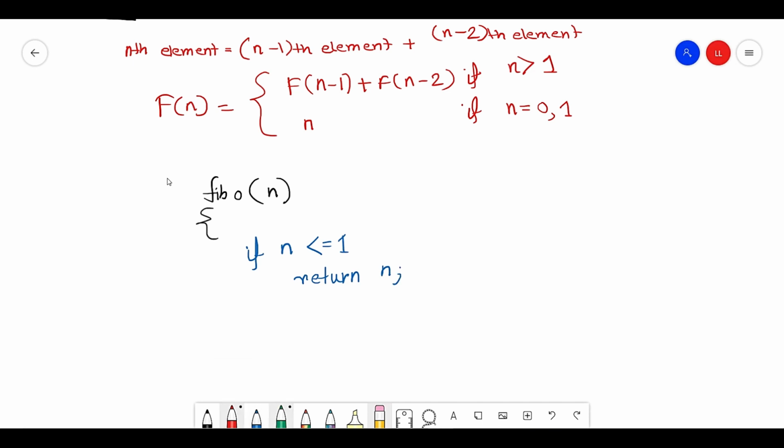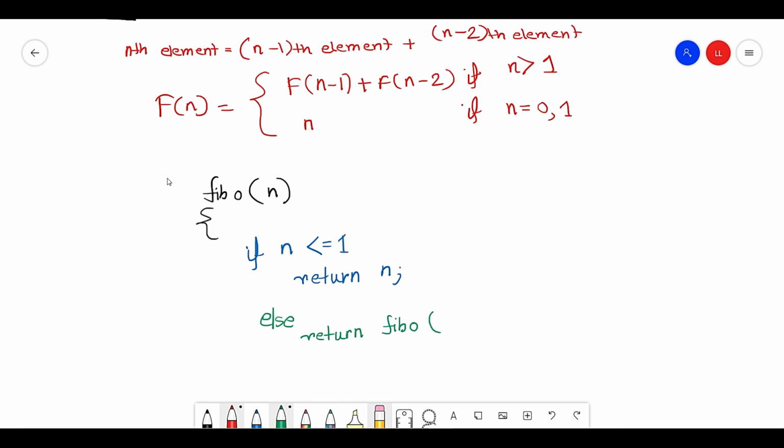And let's handle the general case. When the value of n is not equal to 0 or 1, which is greater than 0 and 1, I can return the sum of the previous two terms. So this is the else case. What do I return in the else case? I return the terms which are in the Fibonacci series. So here I need to call the Fibonacci function so that I can find out the value of the elements that I'm looking for.